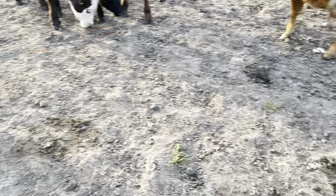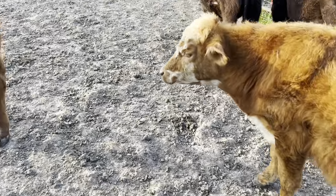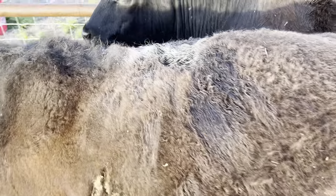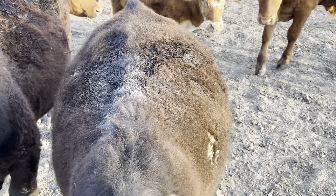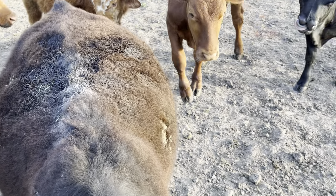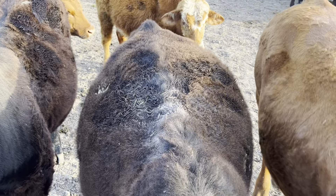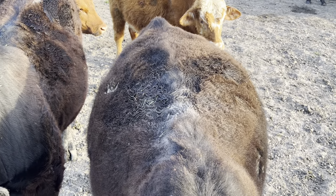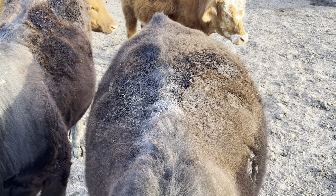My major reason for slowing down on fertilization — you can see this guy is bloating real bad. I've got a couple of animals doing this; it's not just him. I saw this happening to two other animals yesterday. So I'm going to go a little bit slower on the fertilization of the grass.